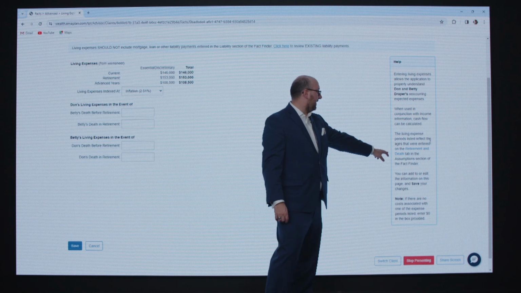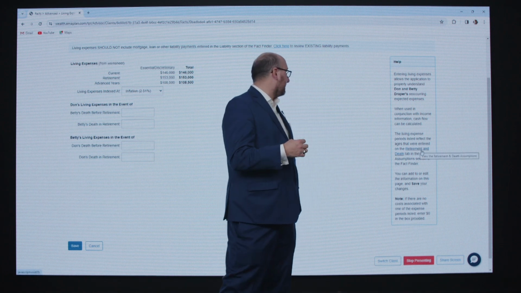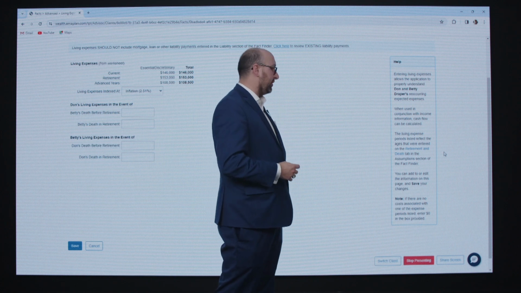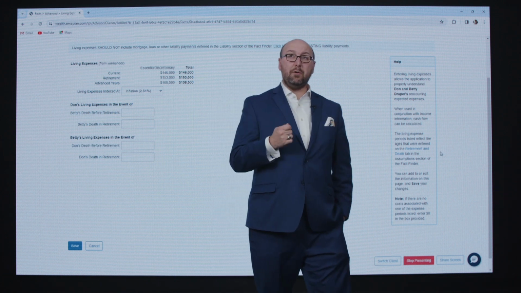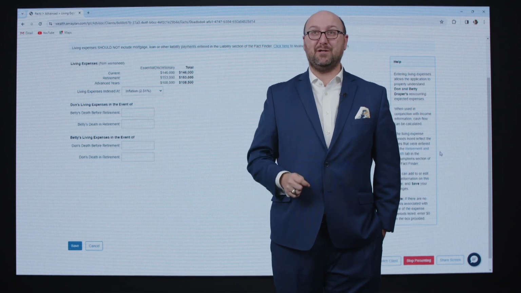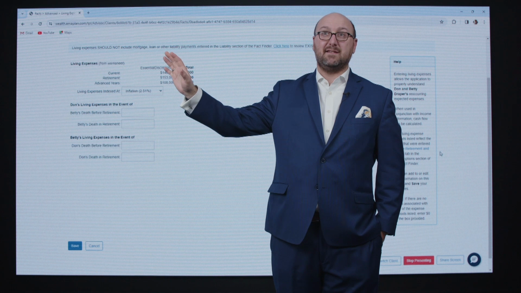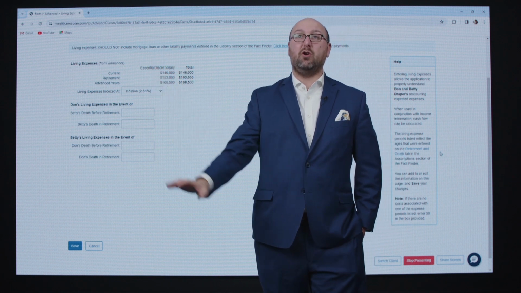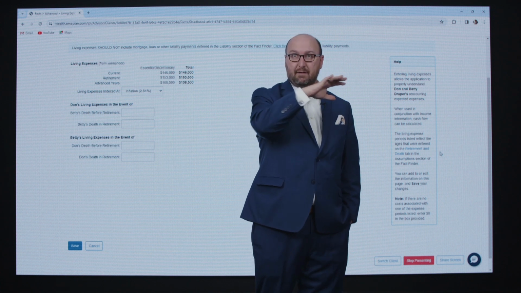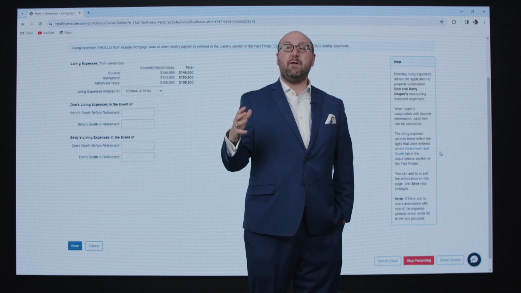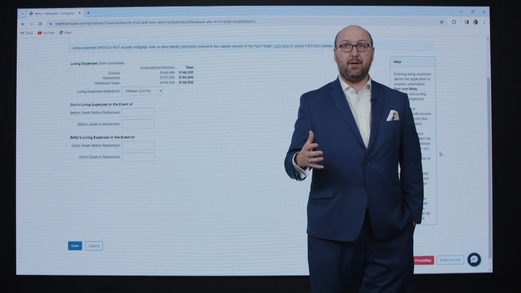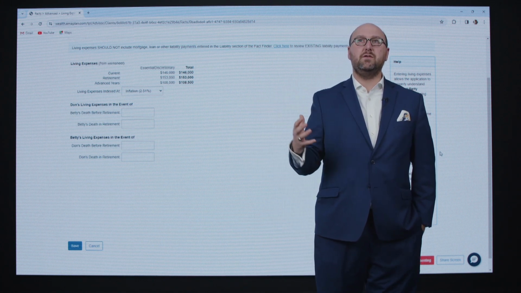But you're going to notice right here, it says, the living expense periods listed reflect the ages that were entered on the retirement and death tab assumption section of the fact finder. When we're under base facts, we can't find that. It's under advanced facts, under assumptions. And we already talked about making these assumptions as defaults in the earlier one. So if you want to have these for every client, you should have this set for your assumptions across the board. We find that most planners do not use advanced age and semi-retirement. But the planners that love to use it all the time.